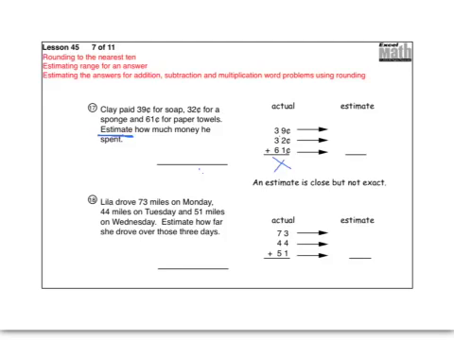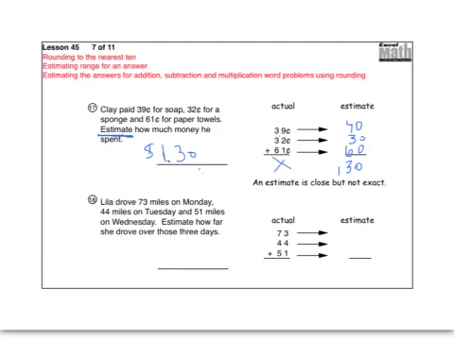A lot of kids find the exact right answer on these. Not supposed to do that. 39 rounds to 40, 32 rounds to 30, and 61 rounds to 60. When you add that up, of course you get 130, and so I'm going to say $1.30, right? It's money. So that's 130 cents or $1.30. All right, go ahead and pause the video, try number 18 by yourself, and then turn it back on.